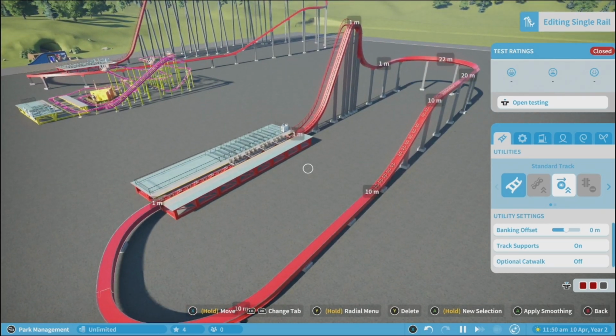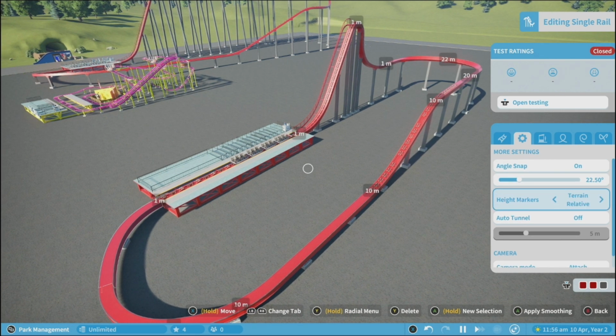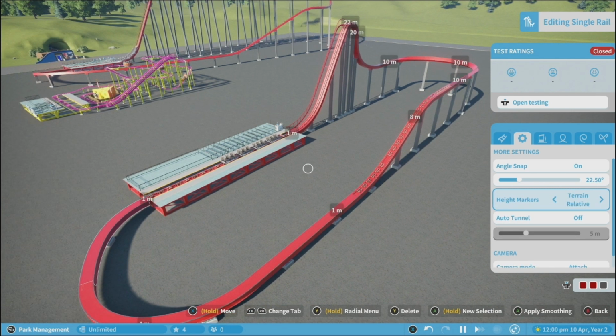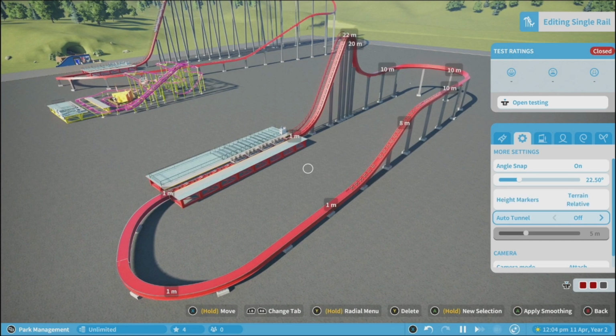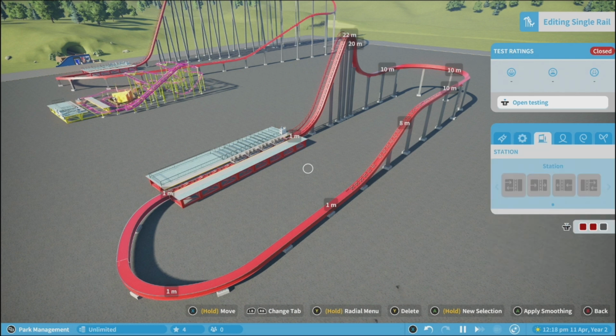Now there's a couple other things within this menu. There's more settings. So in here, this is how you can look at the height of your coaster. You don't have to have it on, but I tend to put it on terrain relative so I can see how high my roller coaster actually is. You can do auto tunneling. I prefer to dig out the tunnel I want to put my roller coaster in and then sort of refill it, or I'll build the land around it rather than tunneling. But that's completely up to you how you want to do that.